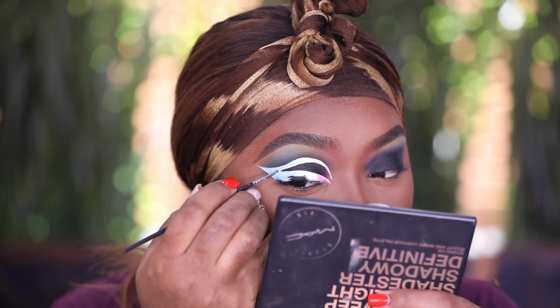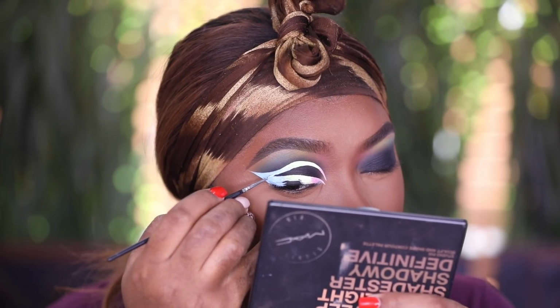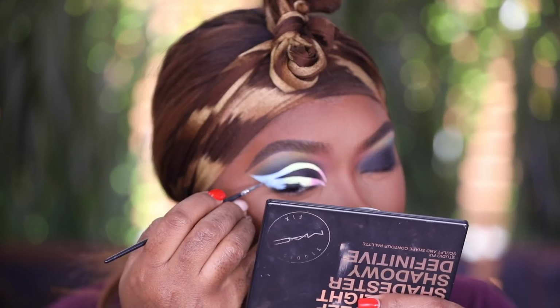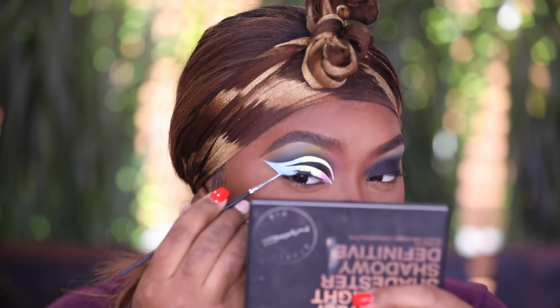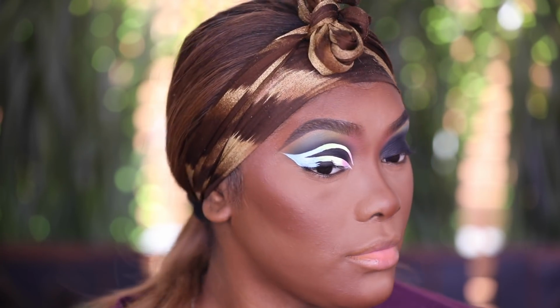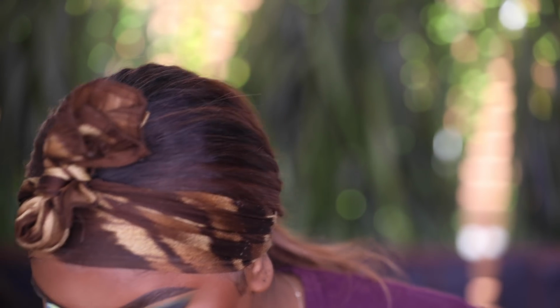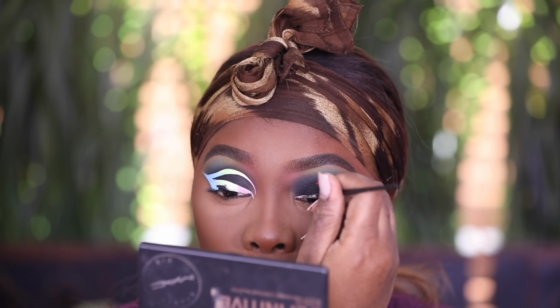I did this too big. Mm-hmm. You see it? Too thick. Do you see it? Too thick? Heck yeah. What should I do? Start over?